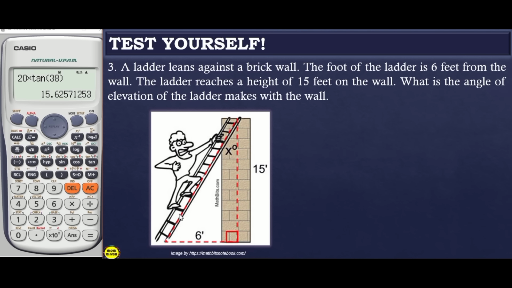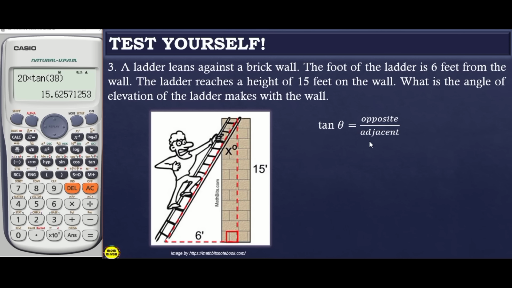What is the angle of elevation of the ladder that makes with the wall? So, ito po yung angle of elevation natin with the wall. Ito po pala. Okay, with the wall. So, ito po yung angle of elevation. So, ang gagawin po natin is, since angle po ang hinahanap natin, identify po natin yung ating given. Since meron po tayong, ito po yung ating angle of elevation kasi ladder with the wall. So, ito yung ladder, ito yung wall. So, ito dito yung angle of elevation natin. So, we have, meron tayong adjacent, meron tayong opposite. So, ano po yung may adjacent at opposite? That is tangent.